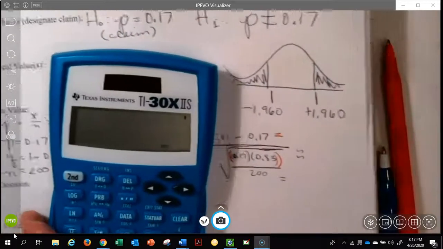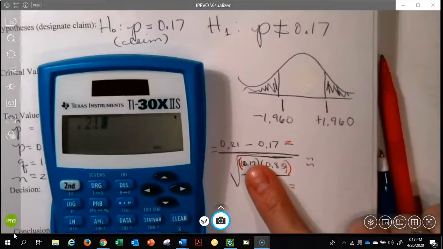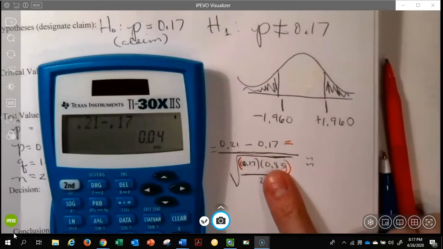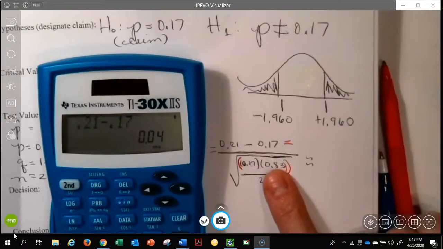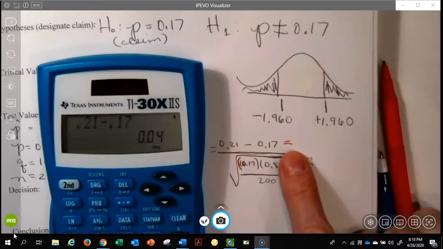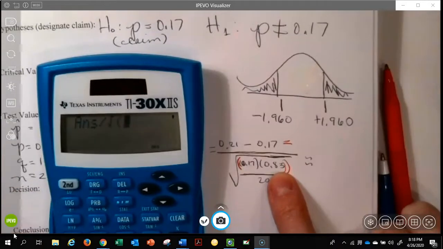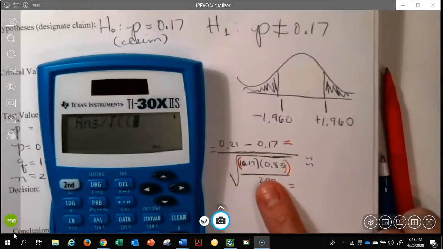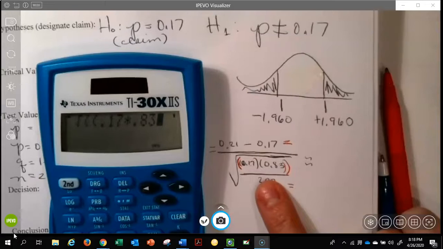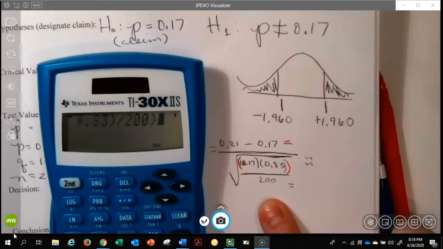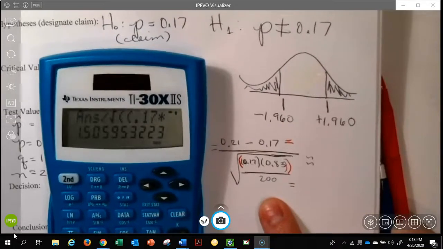And in demonstrating this one, what I mentioned I was going to do is take my 0.21 minus my 0.17. And some of you may just love your parentheses and be a master of your parentheses. But I just like to hit equals a whole bunch and try to outsmart the calculator. So I have the numerator in there, and I'm going to divide by. And when I tell it to divide by the square root of, I'm going to open up another parentheses, because I wanted to take my 0.17 times my 0.83, close that parentheses, and divide off my 200, now close the square root's parentheses, and hit this.